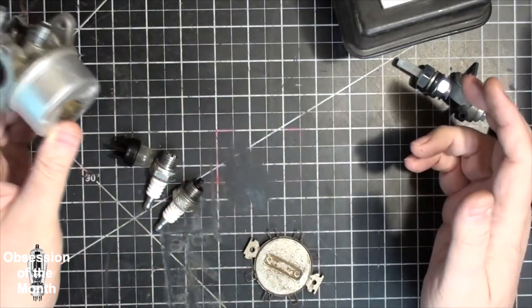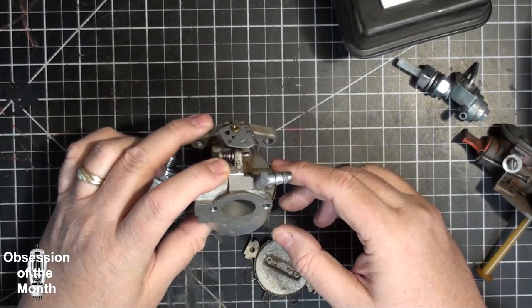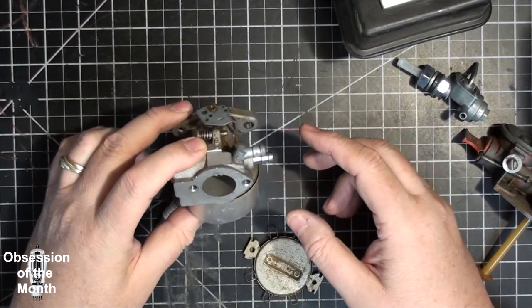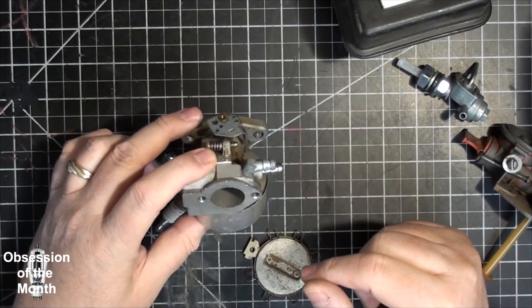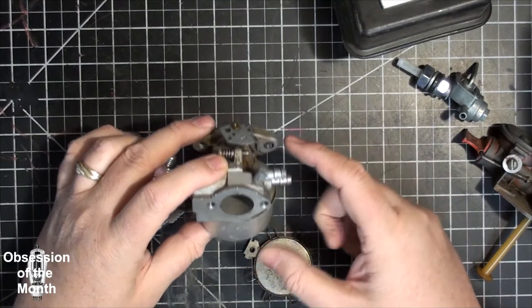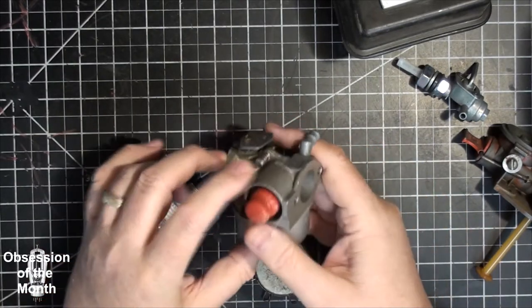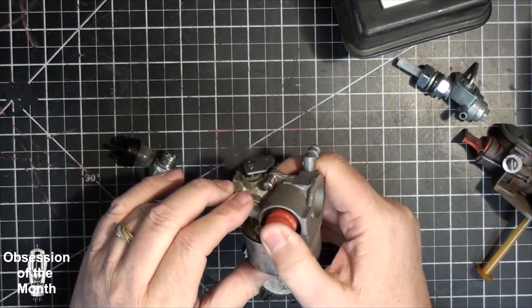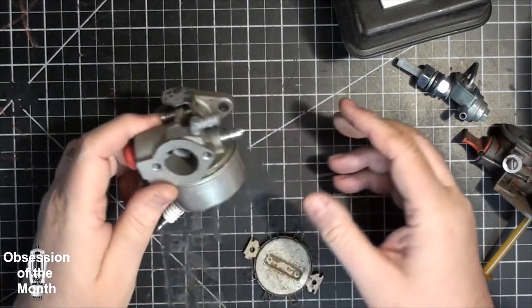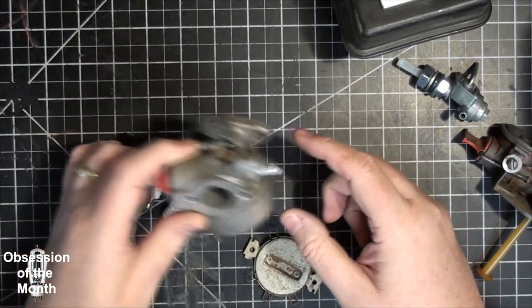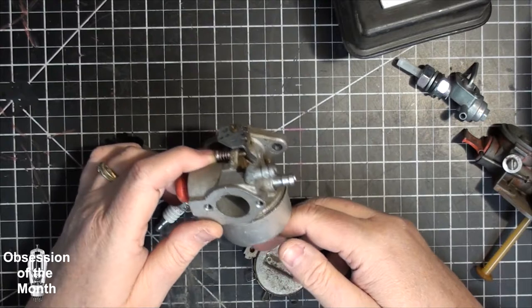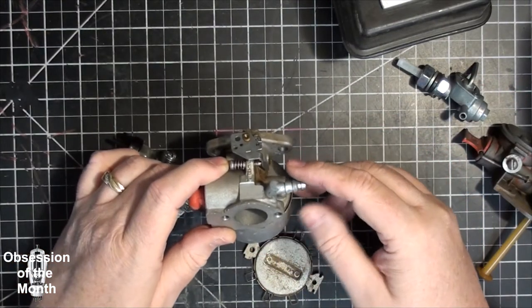When I say kill it, it just won't start. The symptoms are: you pull out the lawn mower in the spring, you check it's got fuel in it, you add a little more fuel sometimes. If it's got a primer bulb you give it a good prime, or if it's got a choke you apply the choke, and it just won't start. You keep trying and it just won't start. What you're doing is just drawing pure water up into your engine.